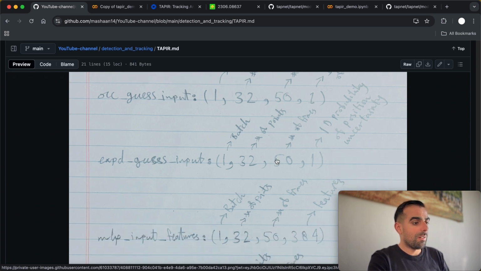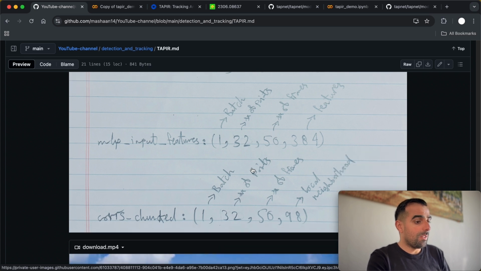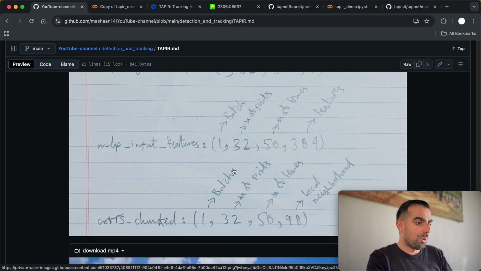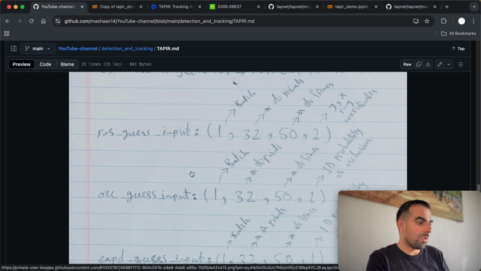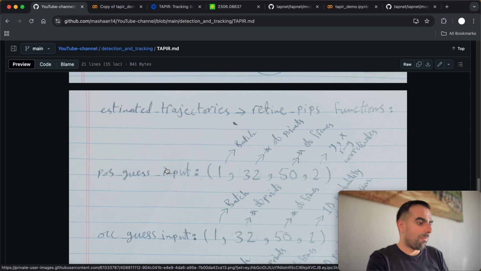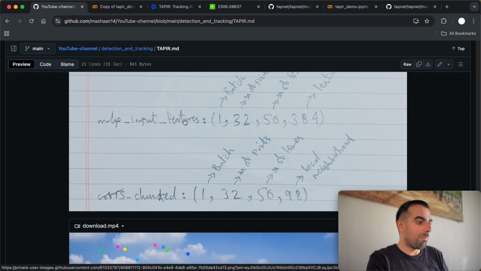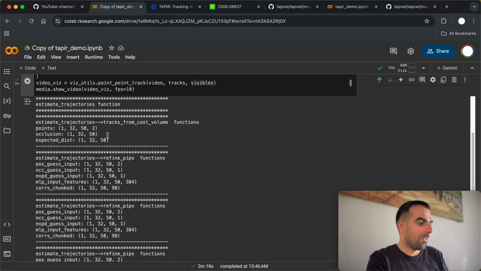Expected guess is the same size except for the last one because it's a 1D probability. And here are the new tensors, because we are familiar with the others, since this was what we get from the initial guess from the tracks from cost volume. But these are the new ones, the MLP input feature and the cross chunked, these two here.